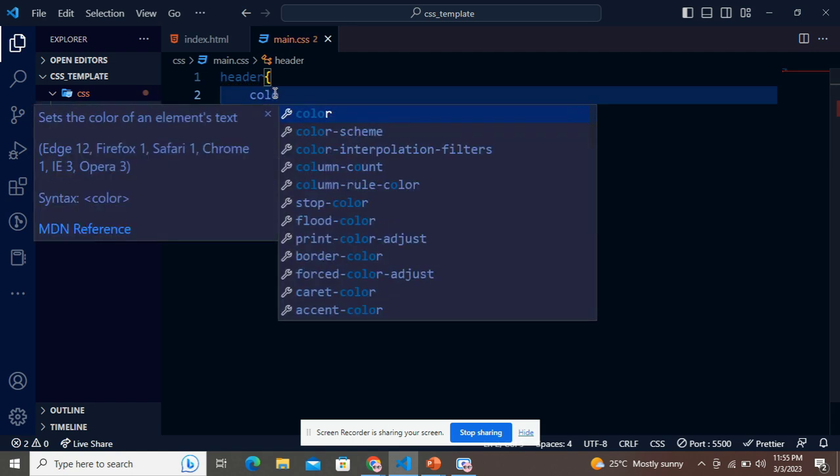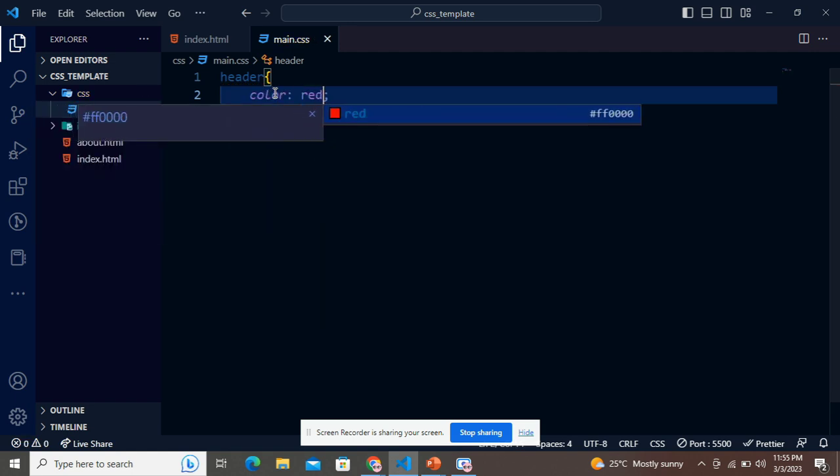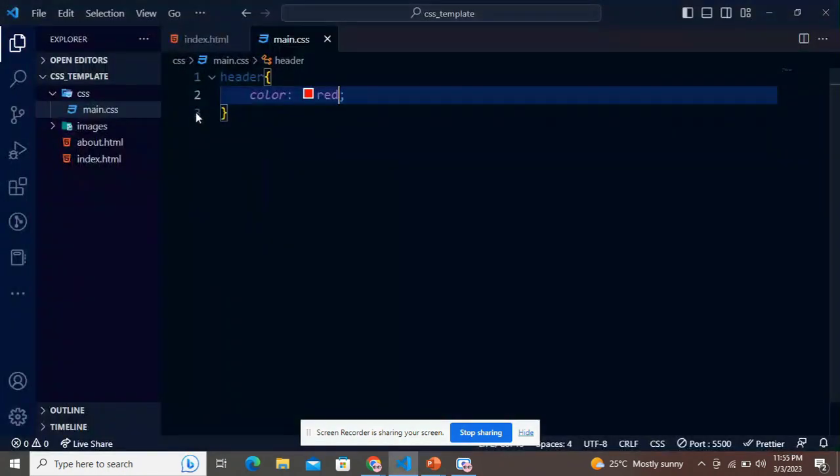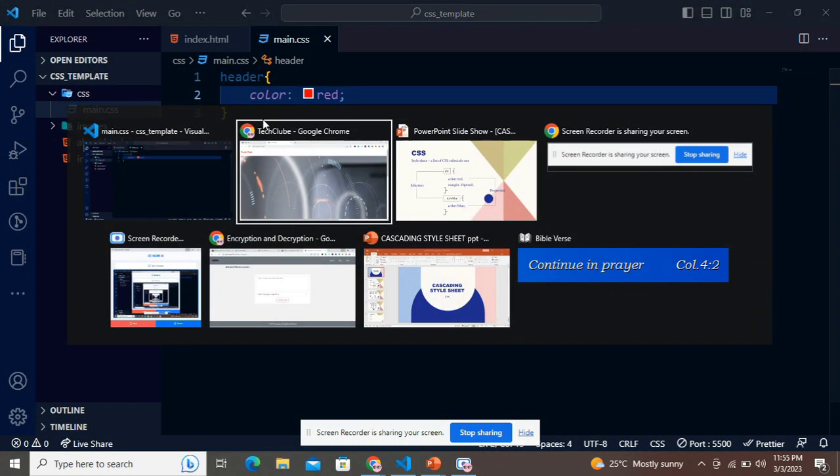For instance, we can say color, then we'll call it red. If we go back to our page, we'll automatically see that the color property has been applied. Cool. Back to Visual Studio Code.